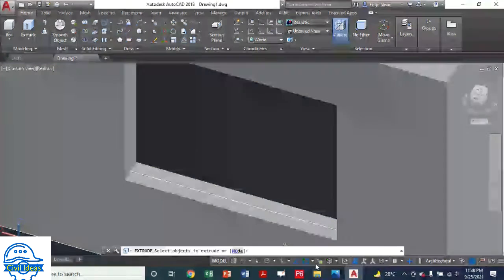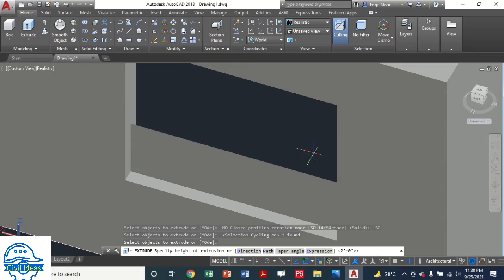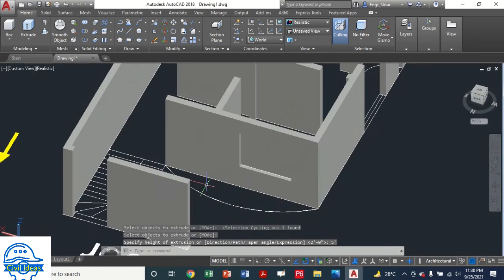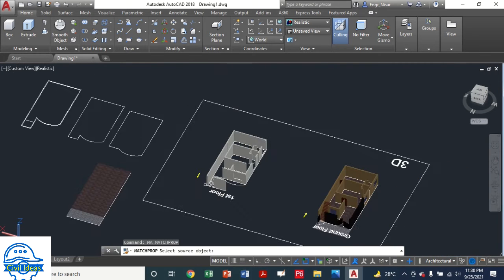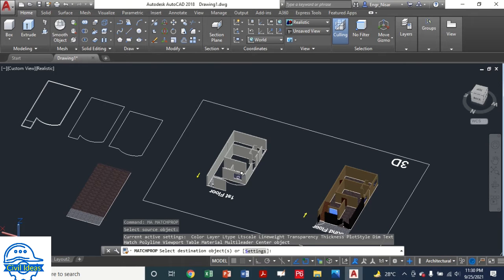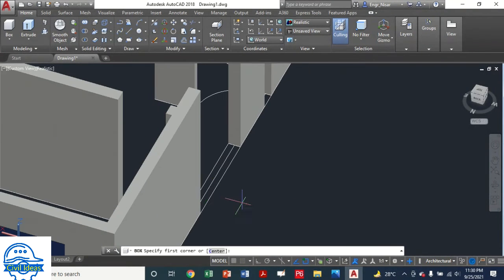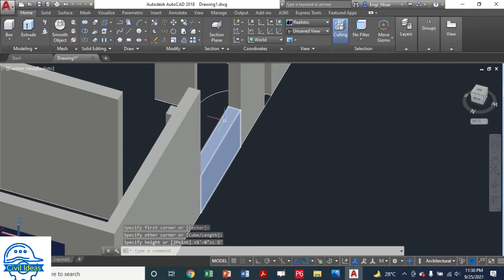Now you can extrude it on this cycle line to 5 feet. Now you can apply the same material with the MA match command on the surface and this one. Solid. Now you can offset it. Also box, 1 inch and second point and height 3 feet.